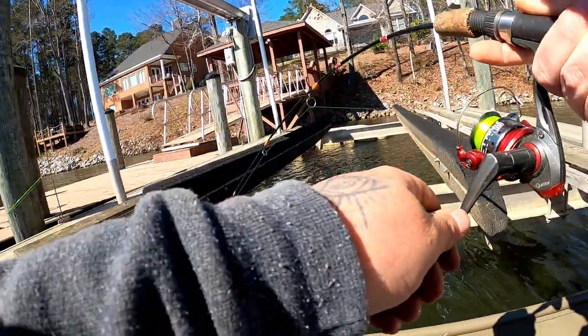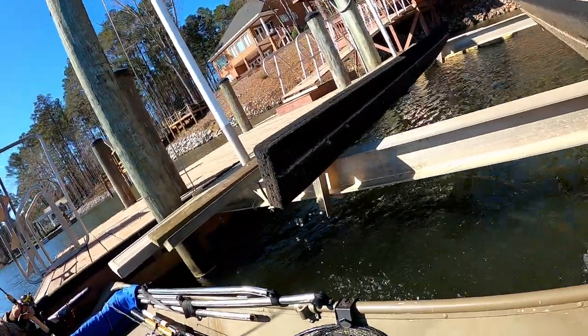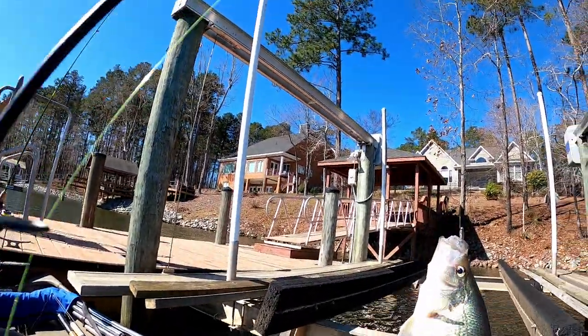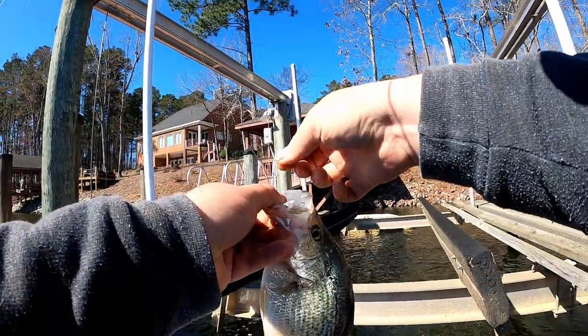That's a good one. He was on the floor today. That was a real good one. You need a nail or something? Oh, that's a damn hog. They're going hee-haw right there.